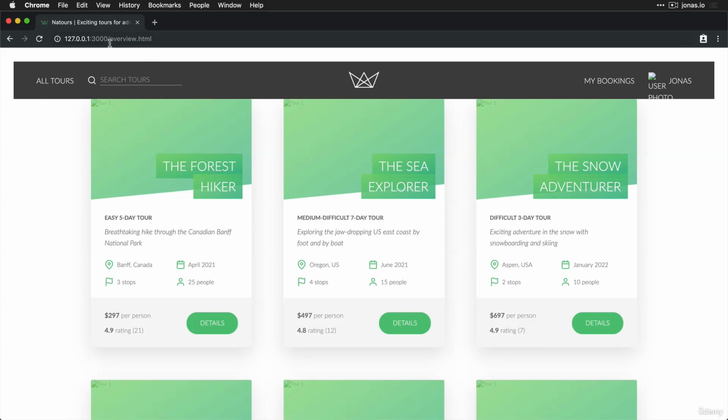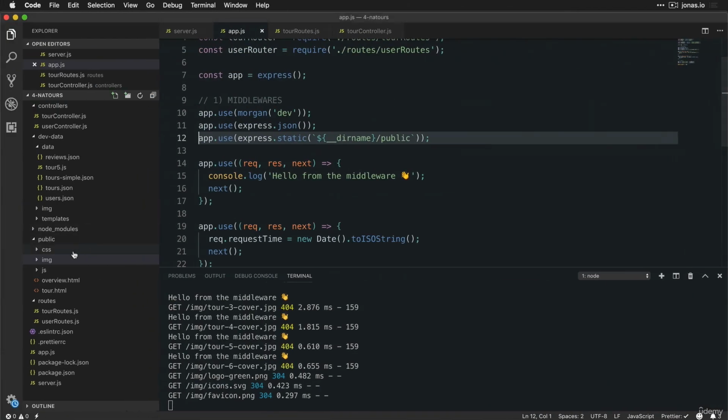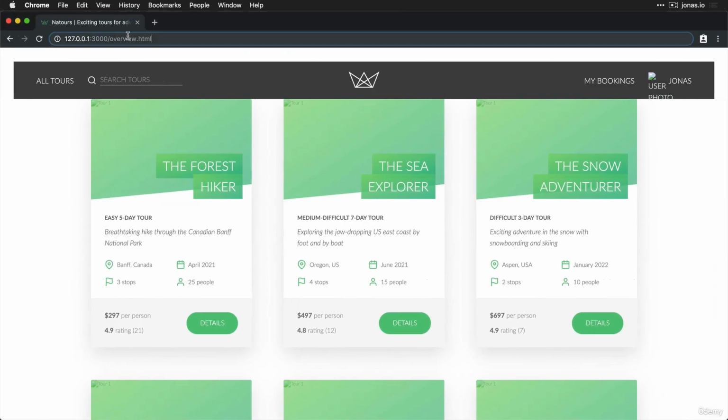Okay, now why is that? Why don't we need the public folder here in the URL? Well, simply because when we open up a URL that it can't find in any of our routes, it will then look in that public folder that we defined, and it kind of sets that folder to the root. Okay, so let's pretend that the root is now our public folder, so this here, and then the overview is in there, and so that's why we have then access to it. So in there we also have images. For example, let's say we want to open image and then this pin here, and we can do that.